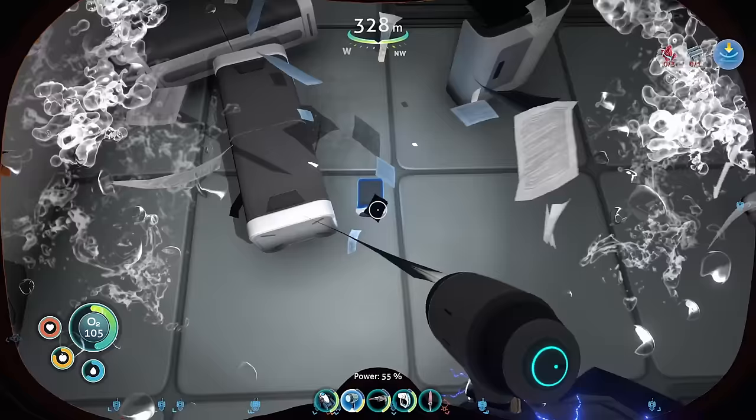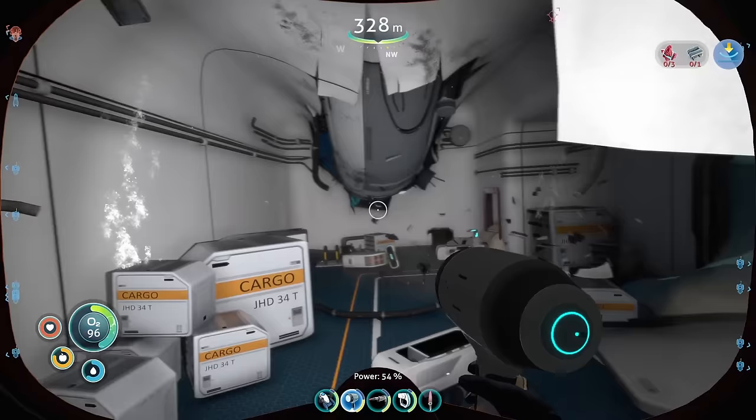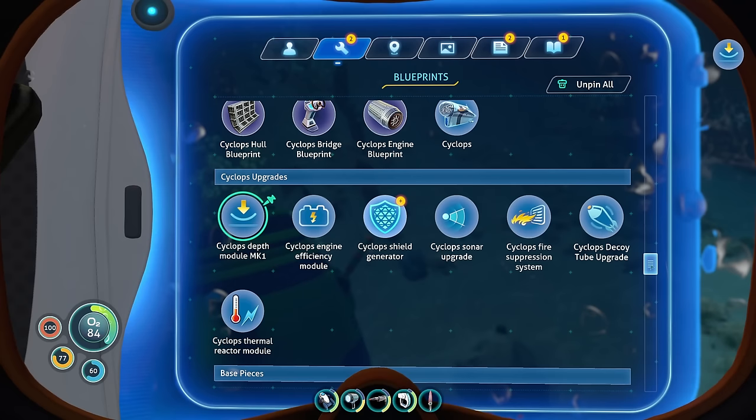Found it! Oh, finally. Integrating new PDA data. See? I learn. Slowly but surely. All I have to do is make the same mistake a few dozen times and eventually you pick it up. New blueprints. Cyclops shield generator.